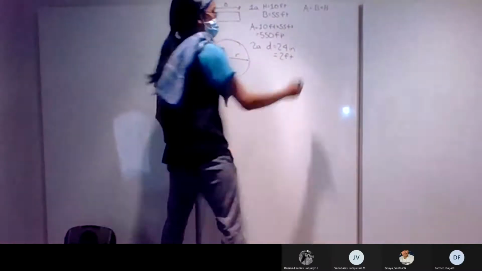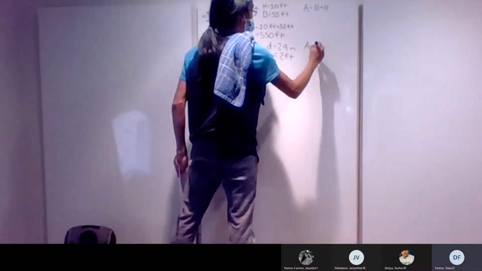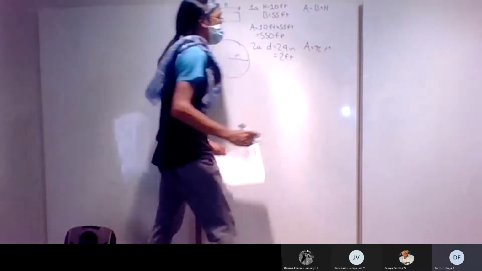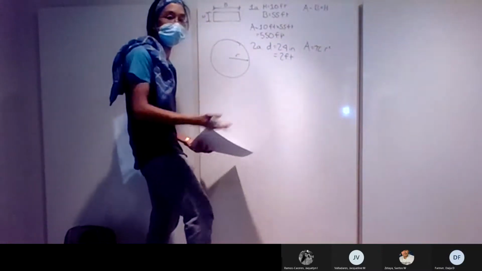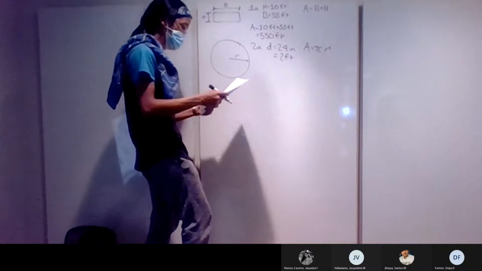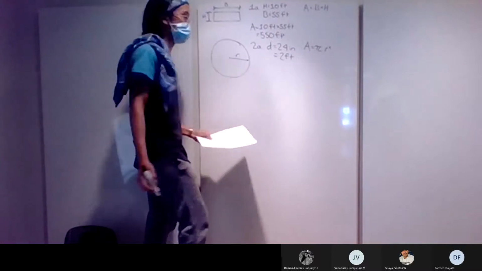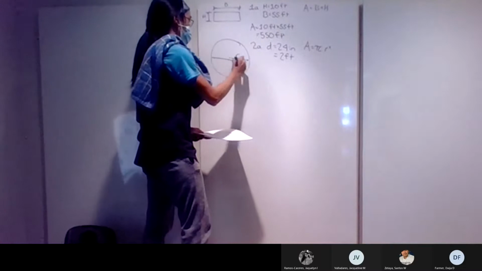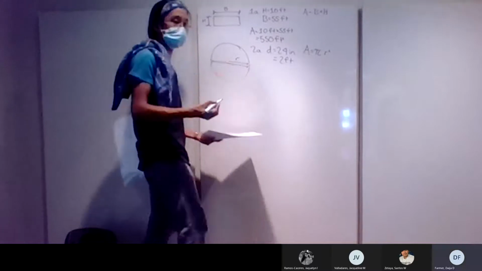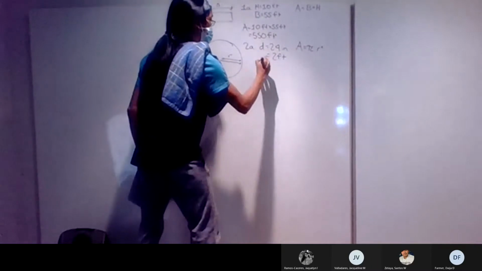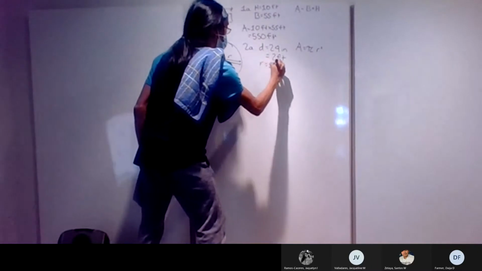And the area of a circle, we all should hopefully know, is pi r squared. But the problem is we're given D, and now we have to find R. So how do you find radius from a diameter? You just divide the diameter by 2. This diameter is the whole length of the circle right there, and radius is only half of that. So radius is just 1 foot.